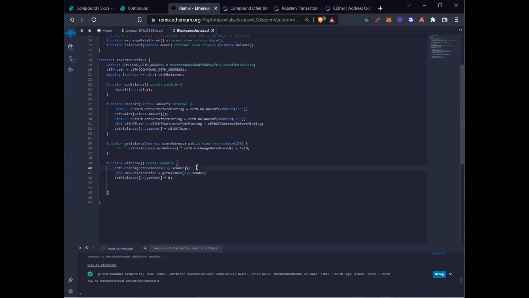Hold on. So it is going to error. So I want to transfer, we get the balance of the user, set balances of message.sender is equal to 0. So now we know this is the amount of F the user is going to get, and then we can basically just transfer it.